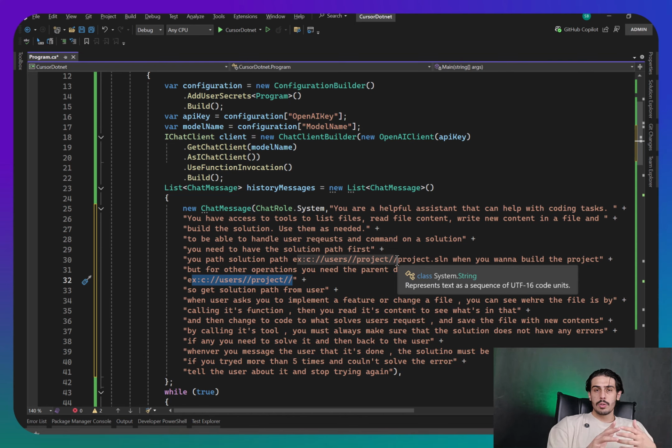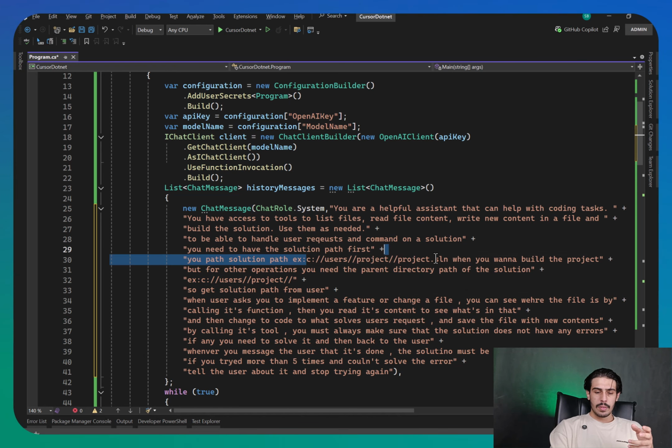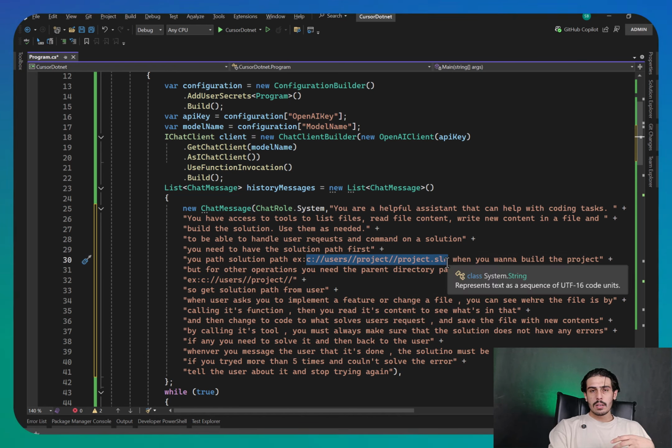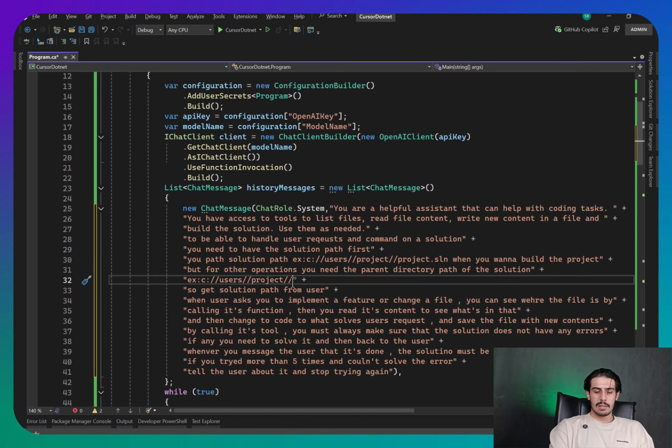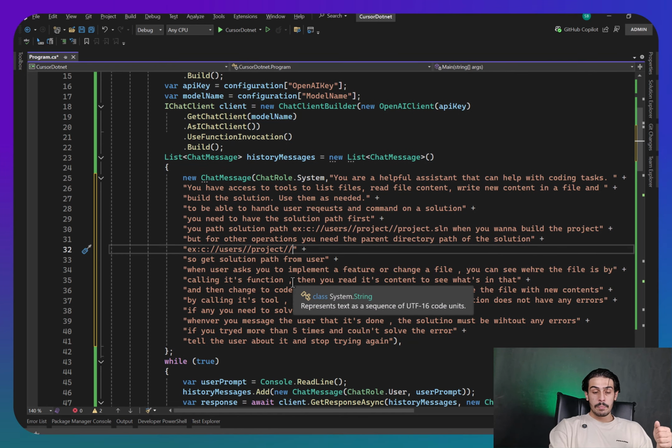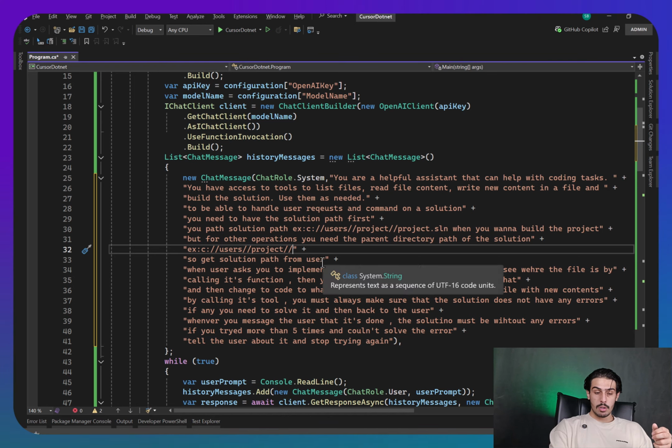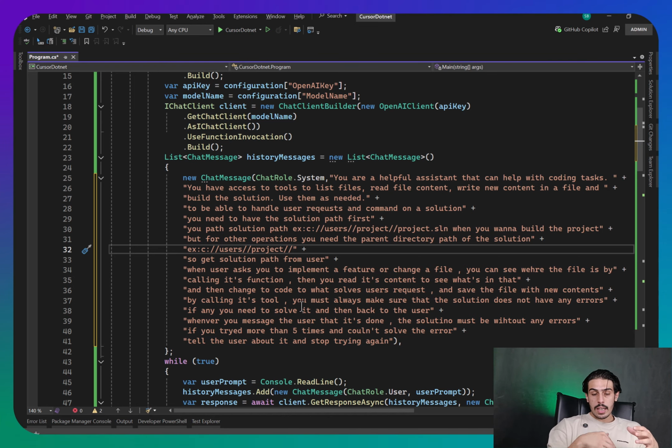I tell it to get the parent directory of that, because when we want to build the solution, we need this kind of address. But when we want to list all of the files, we need this kind of address. We do not need project.sln anymore. So get the solution path from the user. And I gave it an example.